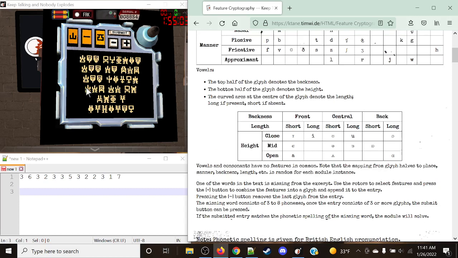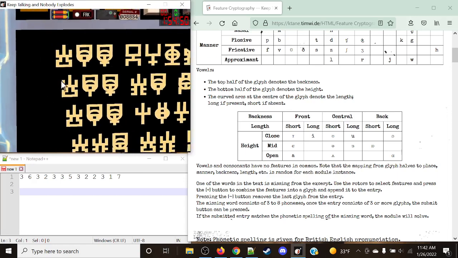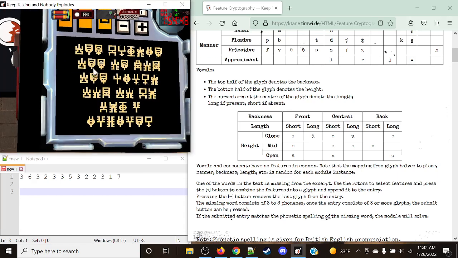Essentially, what we're going to have to use is clues given by each of the glyphs here. And this is where the interaction with the module is going to be very important. So, immediately right off the bat, one of the things I would like to note down is that each of the 3s, as we can see here on this left side, are the exact same symbols. So that means that we're going to have a series of duplicate letters, or duplicate words rather. Quite a few of them, you'll find. That's going to be helpful for us.